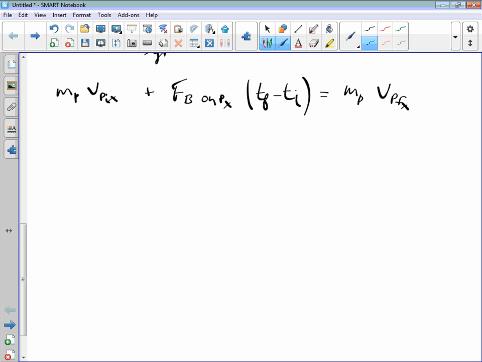What these two terms are, and for whatever reason, P also stands for momentum. So this is the person's initial momentum, and this is the person's final momentum. And if that's ever different, the only thing that can change momentum is something called an impulse. Of course, impulse starts with I, so the abbreviation for impulse is J.